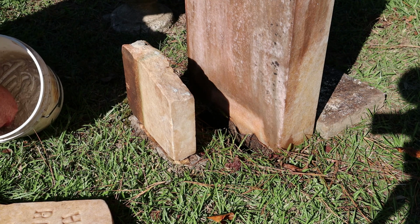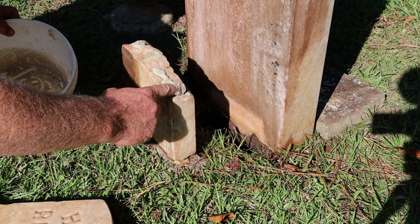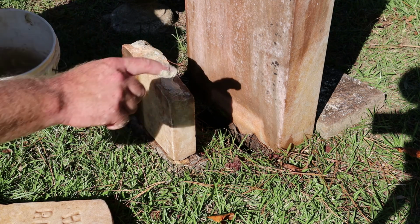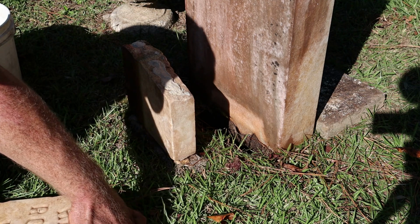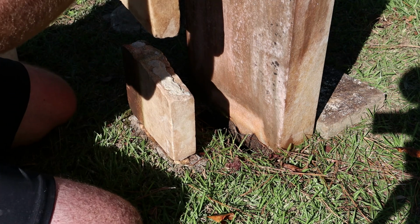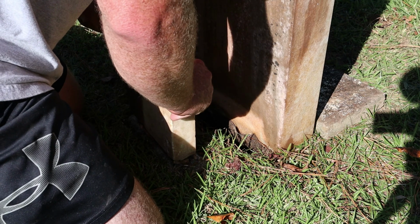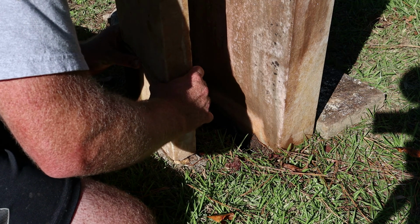This has got a big piece missing, so we're just going to do a couple dabs here. I mixed up way too much of this mortar like I normally do. Anybody that watches my videos knows that I do that very regularly. But this to me is important, so I wanted to get it done. I sprayed this with D2 earlier and let it dry. Everything's drying really fast in this sun, and this thing luckily stands straight enough that I feel safe leaving it just like that.